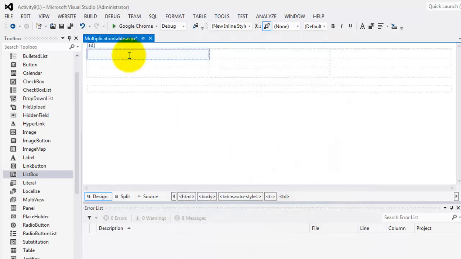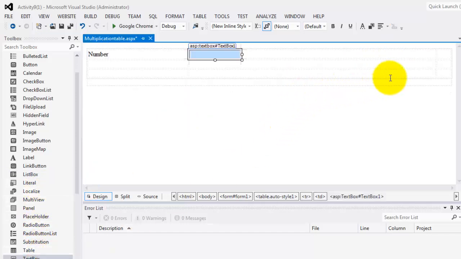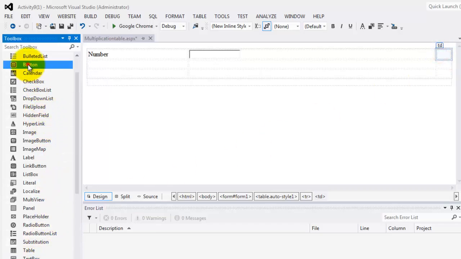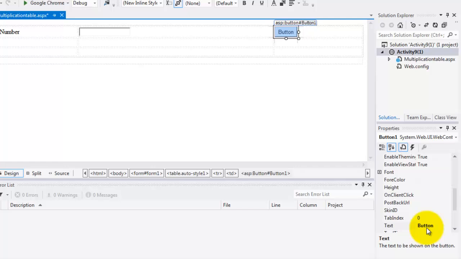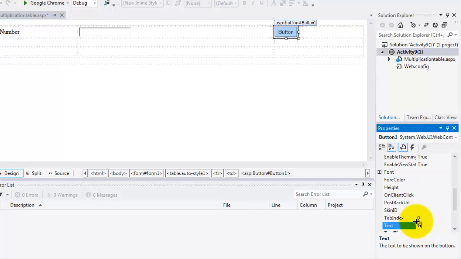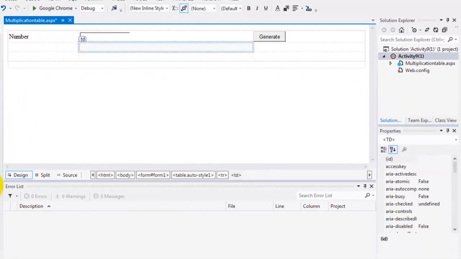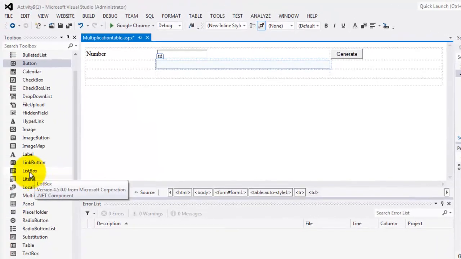Then here let's type Number. In the next cell we'll put a text box, and in the last column we'll put a button. We'll change this to Generate. Then in the center of the second column we'll put a list box.